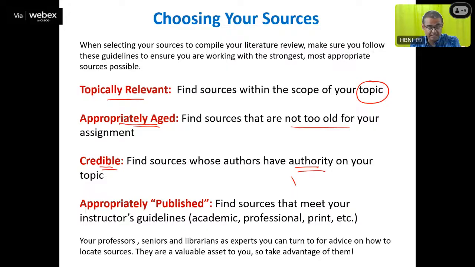So you try to use credible sources. You can find something interesting in very low impact journals, but you can avoid that because it may not have that credibility, or it may be from authors who have not done research in the field. But not always. It's not a general statement.